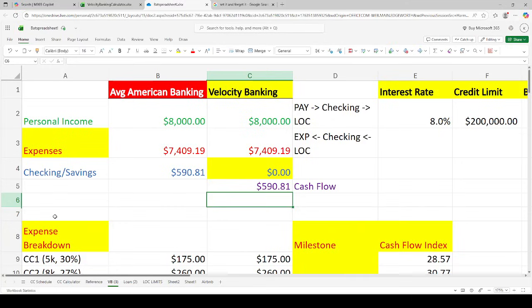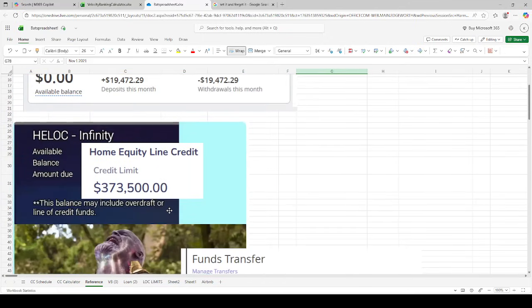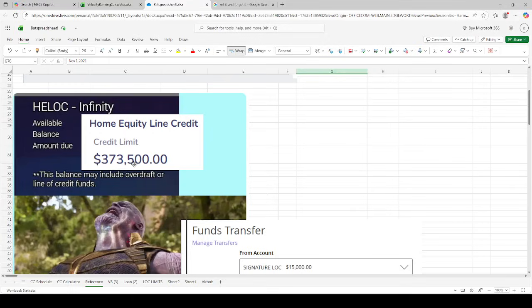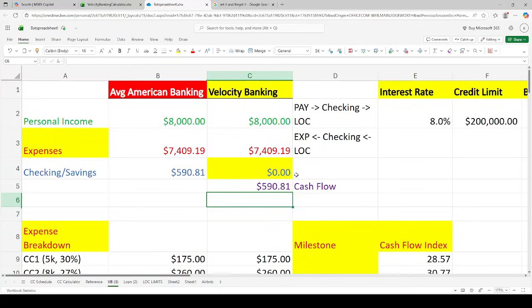Well, it's called a line of credit. So if you don't know what a line of credit is, it's basically a financial tool where you could borrow money, pay it back, and then use it over and over again. That's what a line of credit is, okay? So this is a $373,500 home equity line of credit. So what does that mean? It basically means that you can just click a button on the bank's website and they'll dump up to $373,500 into your checking account. That's essentially what it means, right? And so what we're going to do is use something called a line of credit, and we're going to dump all our money into it strategically and increase something called our cash flow.